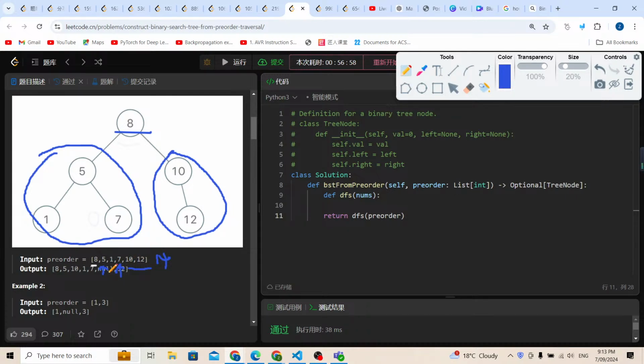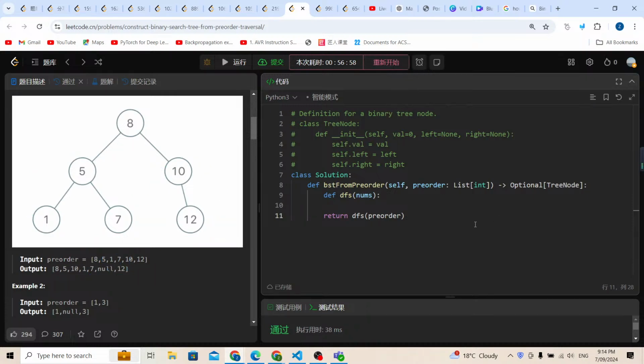So first of all, we check the root node, and then we compare the values with this root node. We loop from left to right. If we find a value that is bigger than this value 7 and smaller than this value 10, this means we find where the split for the left and right subtree is going to be. So the split is going to be at this 10. Before 10, 5 to 7 is going to be on the left side. After that, 10 and 12 are going to be on the right side. And we're going to recursively call this function, and finally we're going to get the final result.